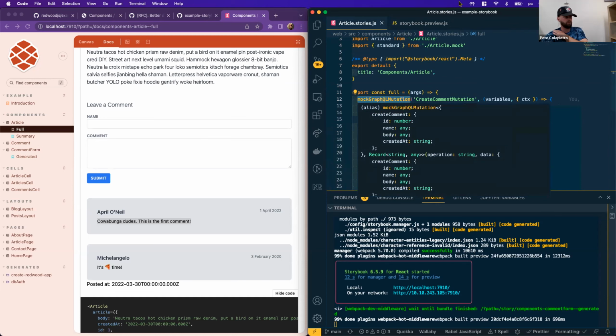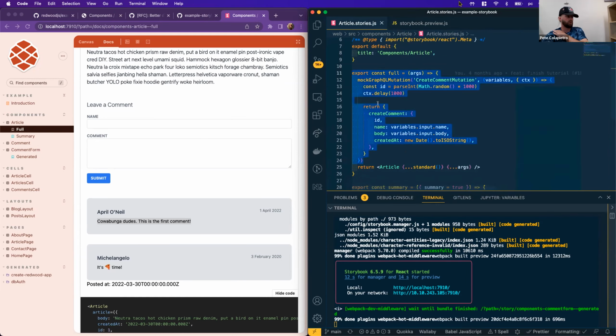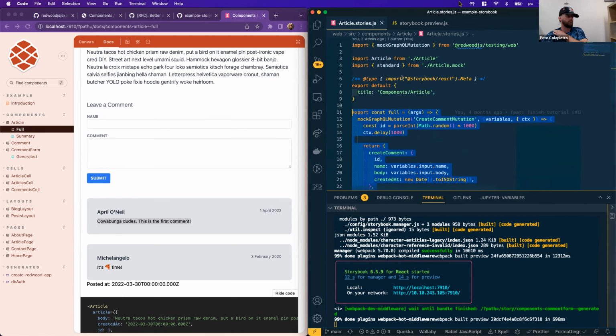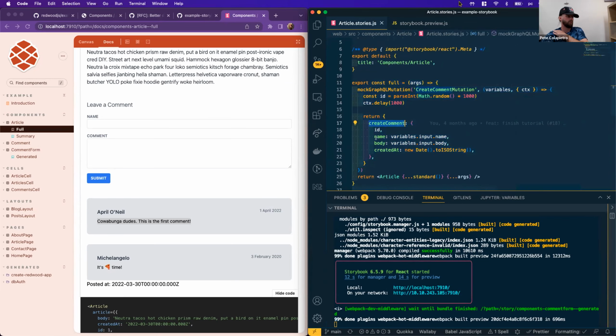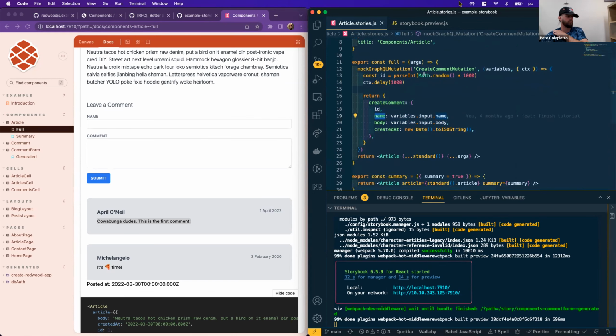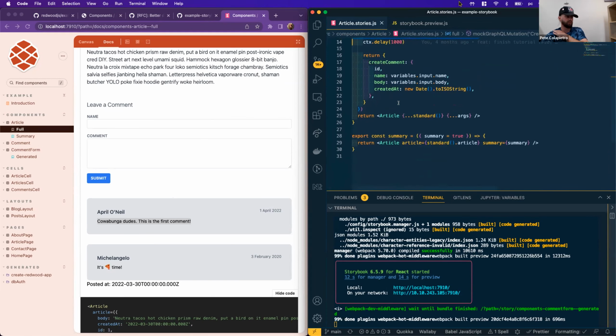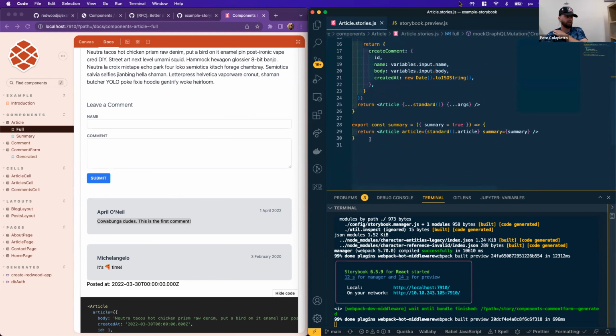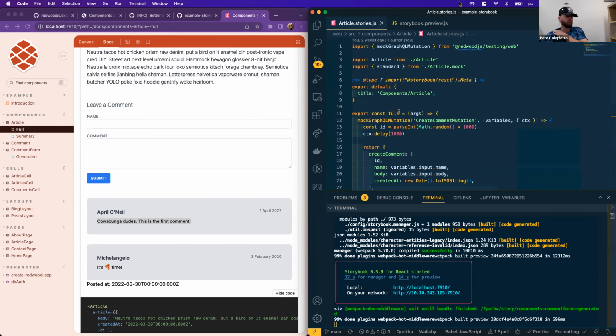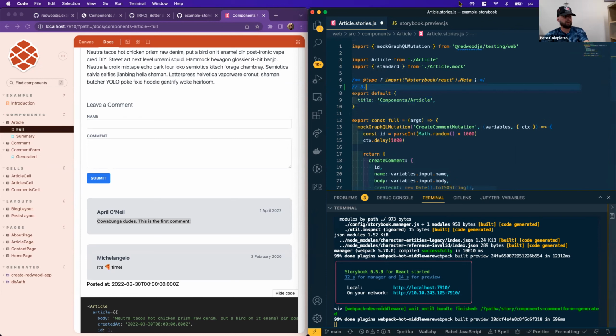So I did not wire this up globally, but all it's really doing is taking the mock, I believe, comment, or it's making some random comments here. And then this is like the Storybook kind of magic, so to speak. So it knows it has this component story format. This is the 2.0. You'll notice I linked in that.